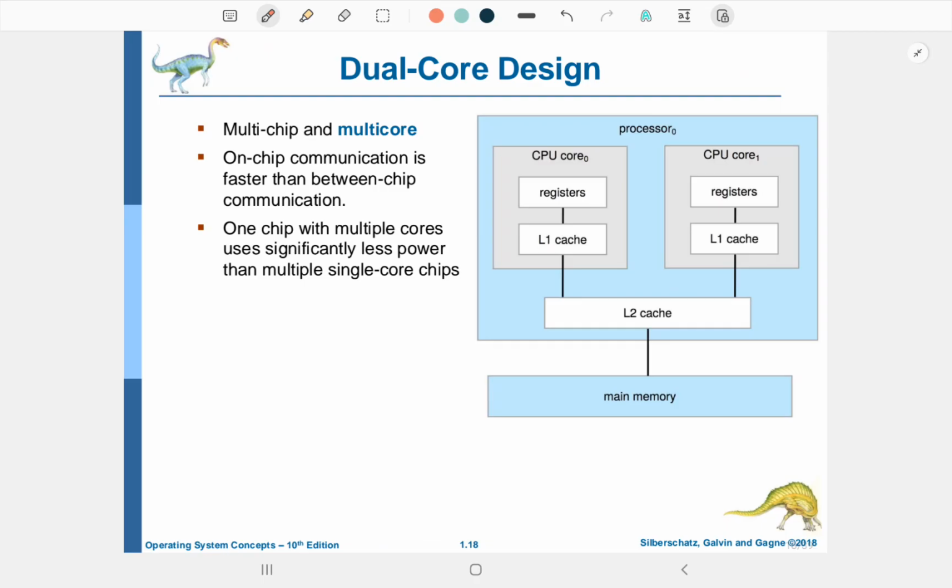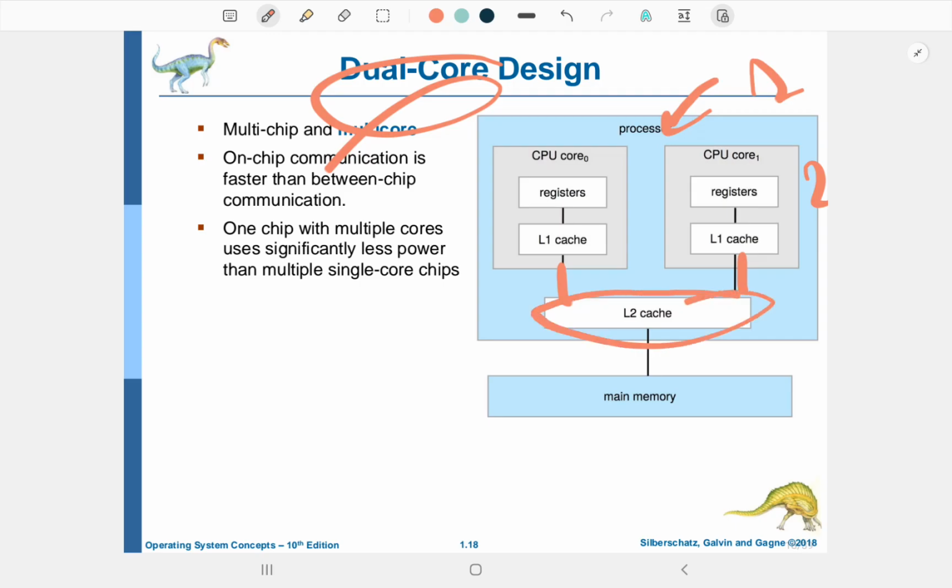This one shows, on the other hand, the concept of a multi-core system, and here specifically it's a dual core. So you have one processor with 2 cores, right? And every core has its own, again, register and cache, and both of them can communicate to another level of cache. And then at the end, of course, the processor has to access main memory to retrieve data.